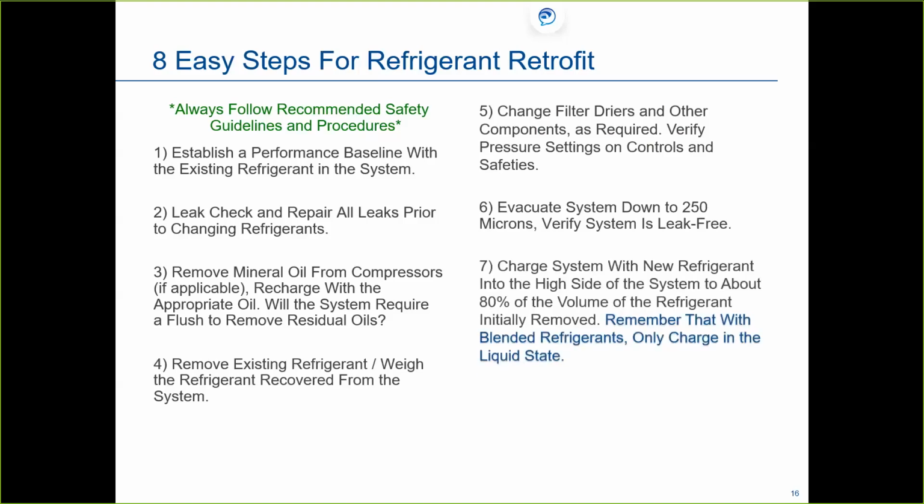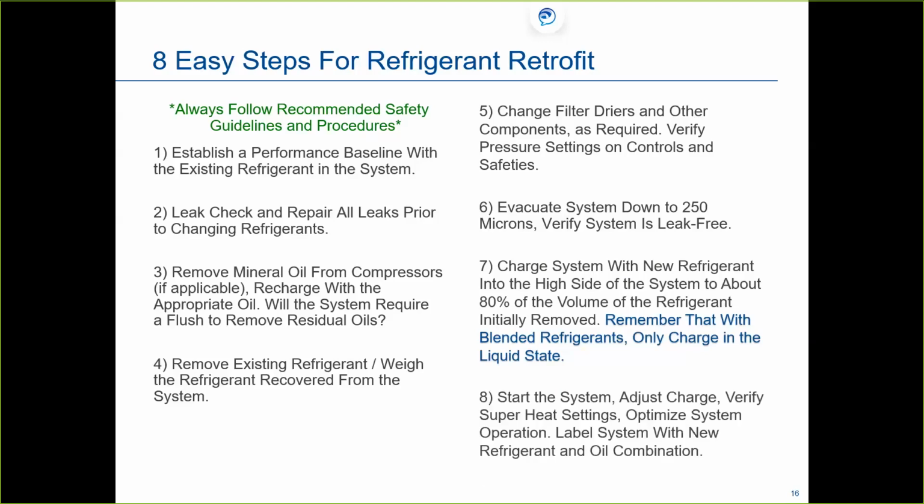Step 7, charge the system with new refrigerant into the high side of the system to about 80% of the volume of the refrigerant initially removed. Remember that with blend refrigerants, we can only charge in the liquid state. I want to point out that we want to weigh that in, obviously. Weigh in and weigh out. Always get in the habit of weighing in and weighing out.